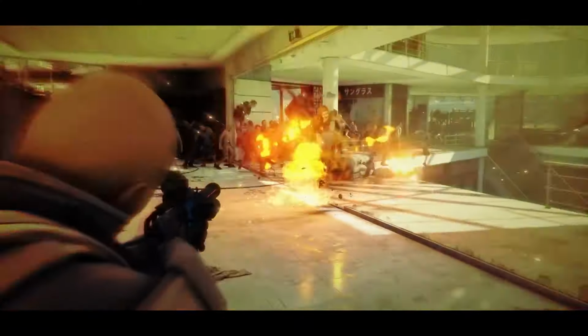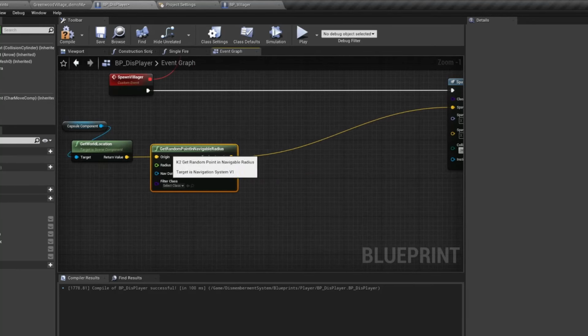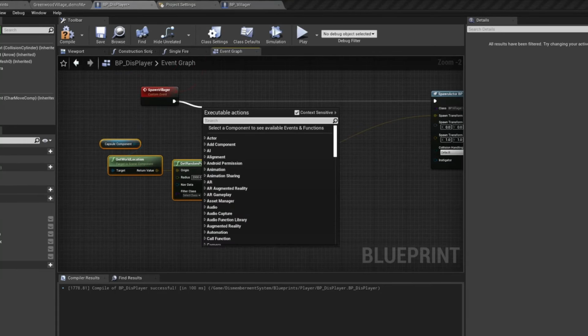Now, I want to make this into more of a game rather than just a Tom Nook murder sim. So I'm going to have to create some sort of game mode.